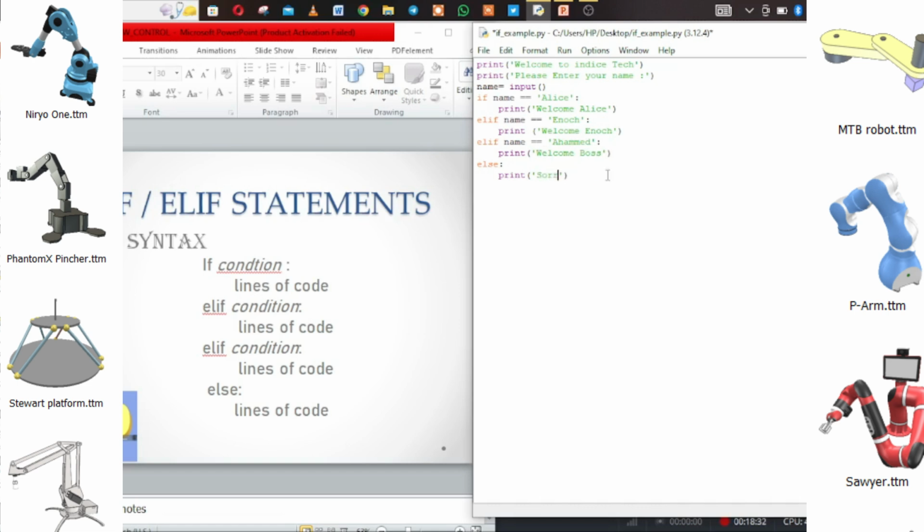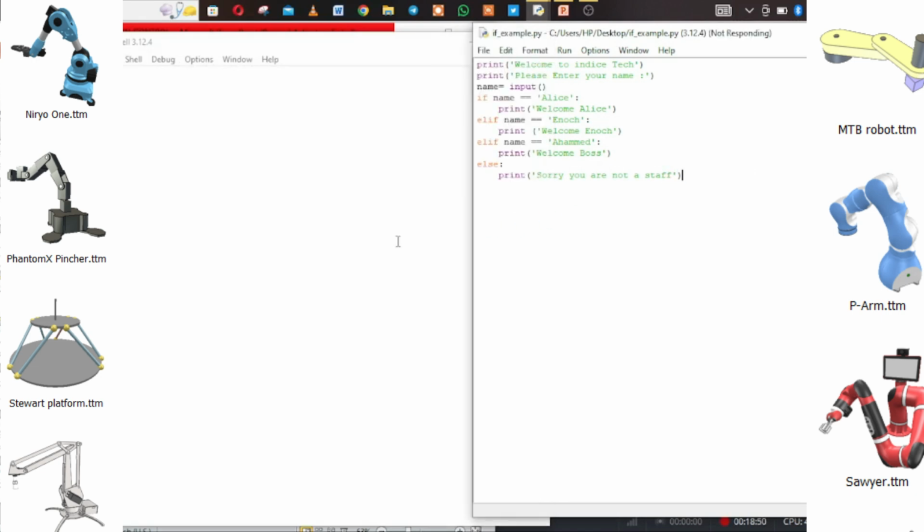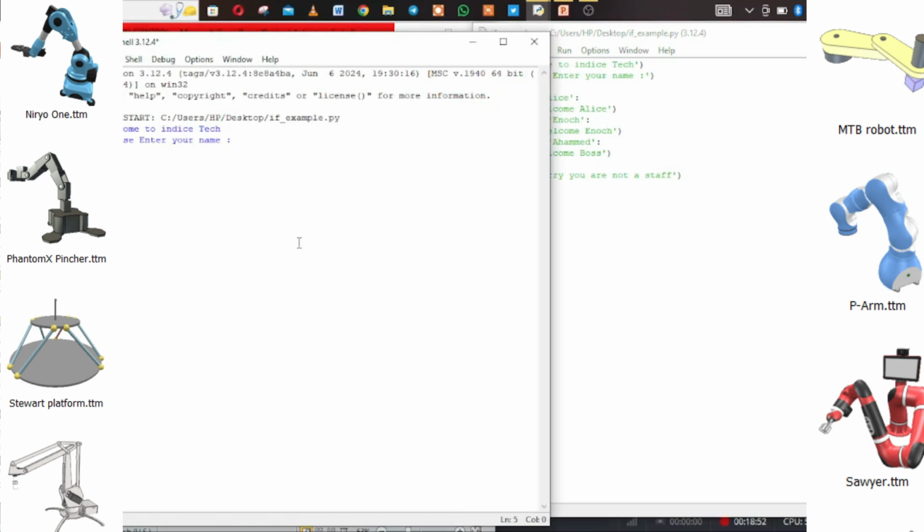Otherwise, print sorry, you are not a staff. If we run this code, let's press F5 and see what happens. Welcome to IndieTech, please enter your name. My name is Enoch, so I put Enoch. I have a condition for Enoch, it welcomes Enoch. Let's run it again.